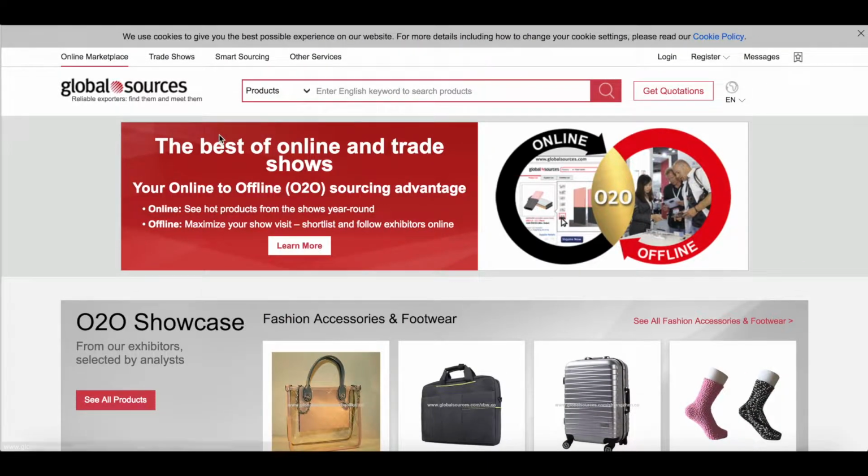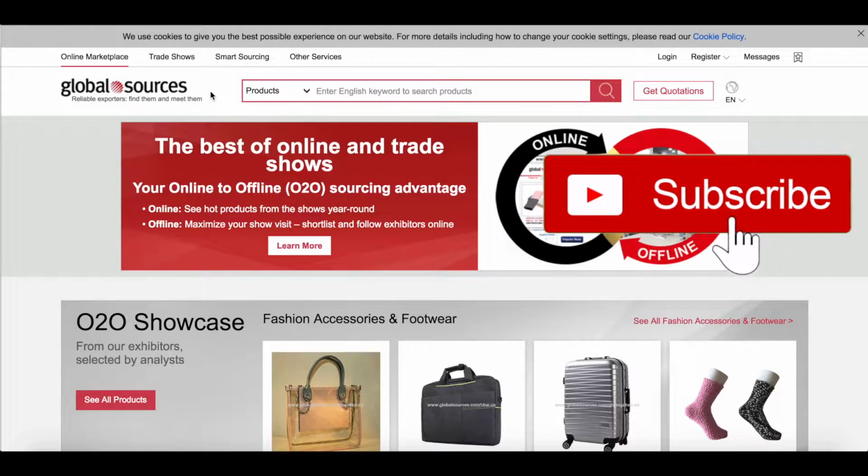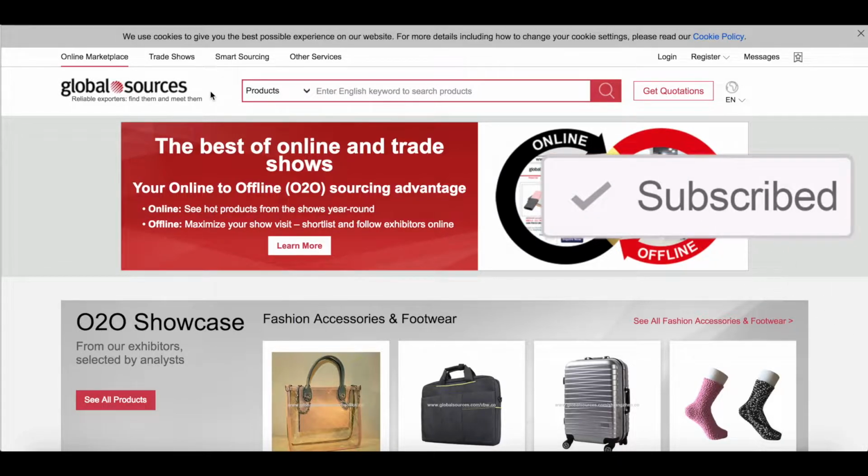One of the main benefits of this website is, for the most part, it's just manufacturers. With Alibaba and some of those, a lot of the time if you go in and look at the profile, it's actually suppliers as well, which are essentially acting as middlemen. They're taking the product from the manufacturer, advertising it on Alibaba and then selling it on to you at a small profit. On Global Sources, for the most part, they're only manufacturers, so you're buying direct from the source. Using this website in the past, I found the exact same products for up to 50% cheaper than the other websites I just mentioned.